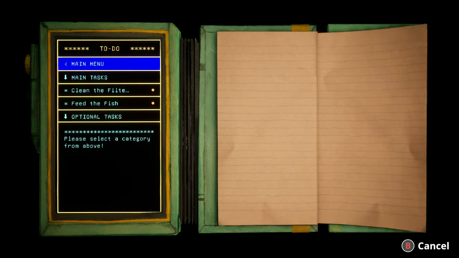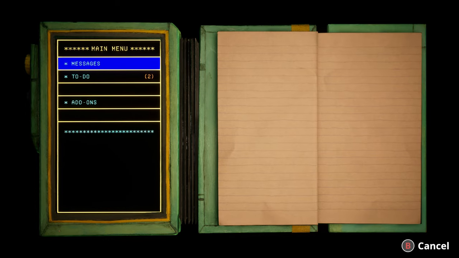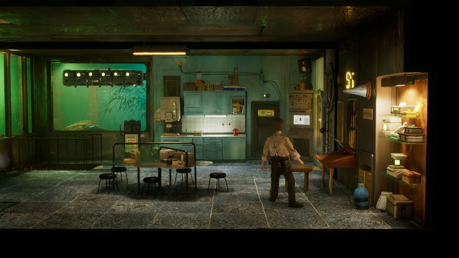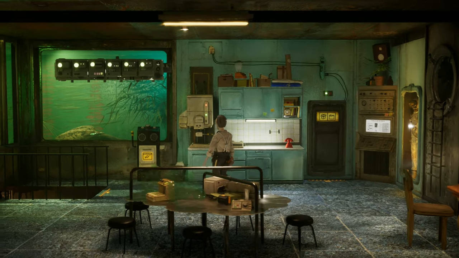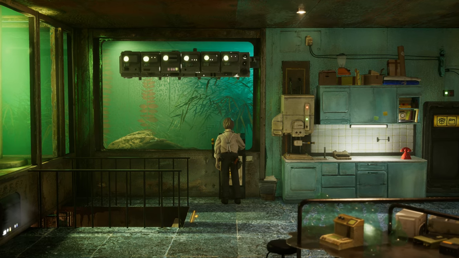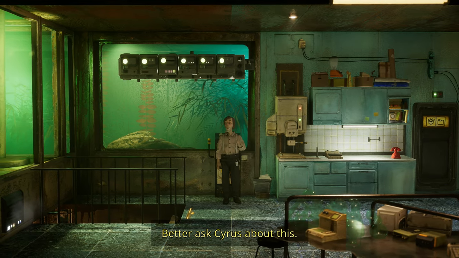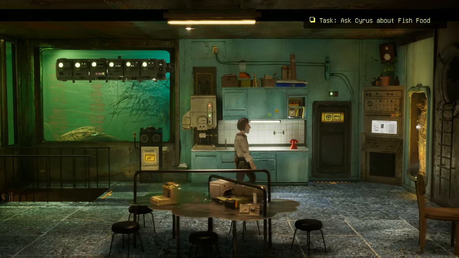Please select a category from above. I don't have that option to go down. I need to feed the fish. This room just looks so real. Is this how you feed the fish? Fret. It's out of food. Of course it's out of food. Where do we get food from? Ask Sirius about the food. I don't know who Sirius is.